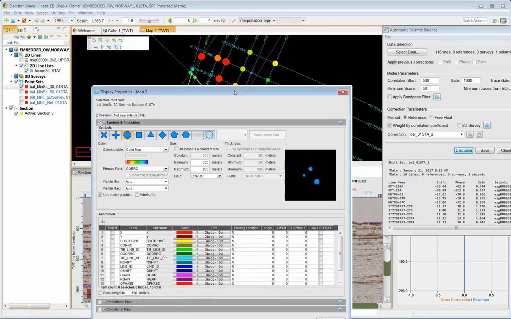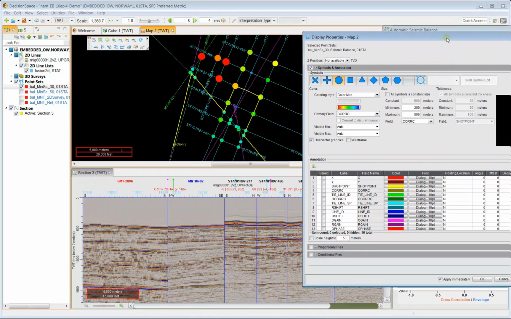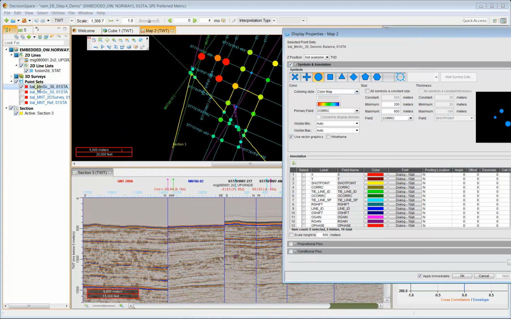When we save the correction, it will automatically save a point set of the observed misties in OpenWorks. The recommendation for displaying the point set is to color code it by correlation and also control the size by correlation.